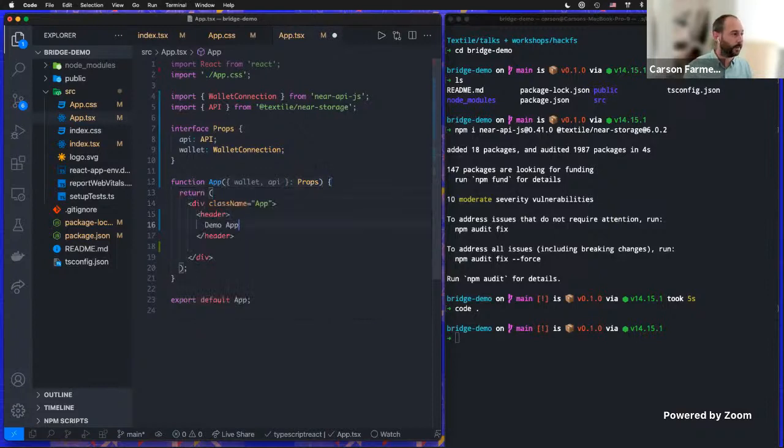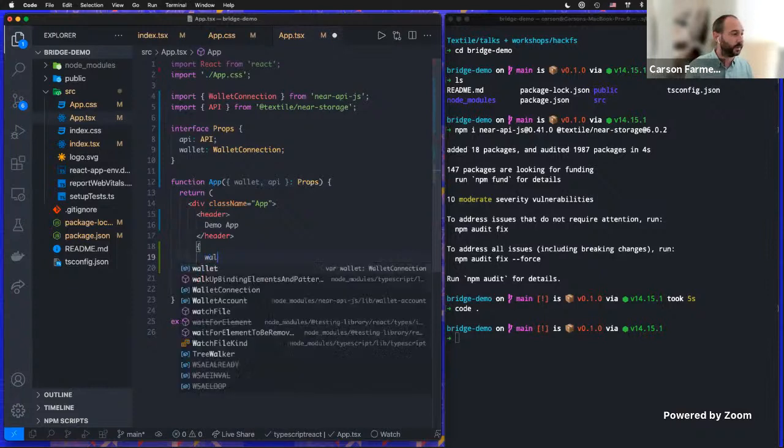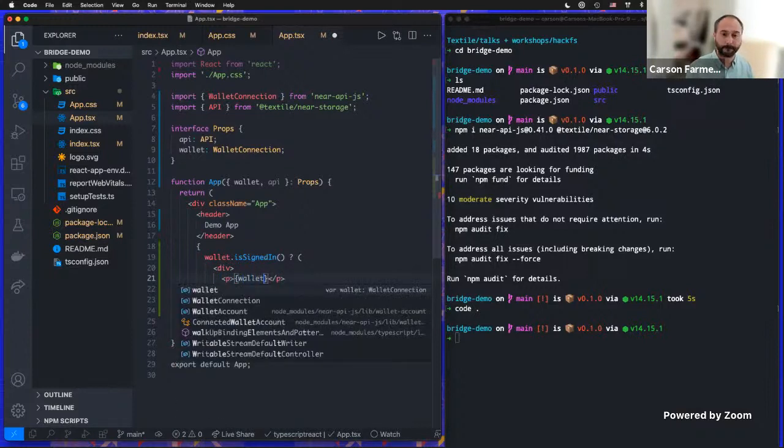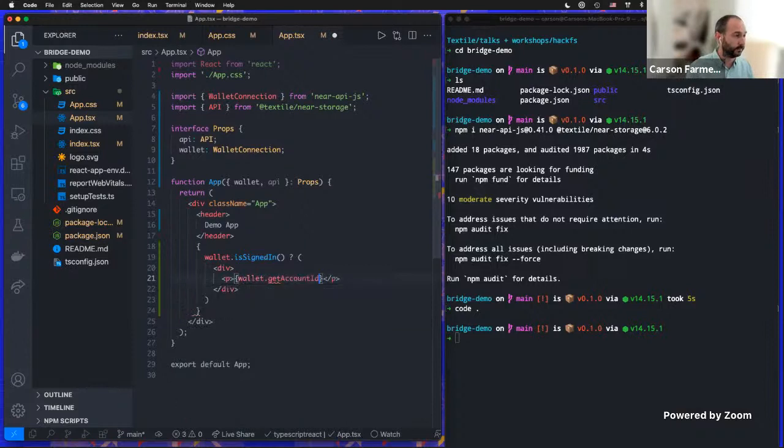Okay. And then because we have it, I'm going to use it. If our wallet is signed in, we will display something intelligent like a little div with a paragraph, which is the wallet account ID.